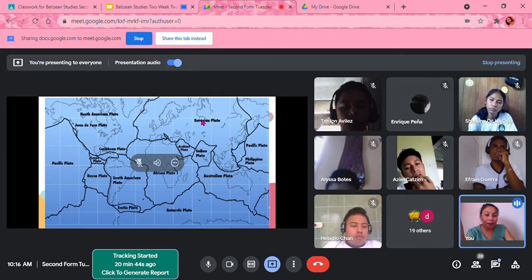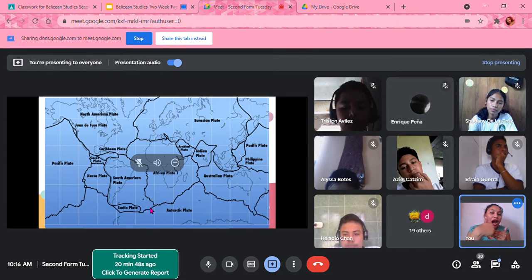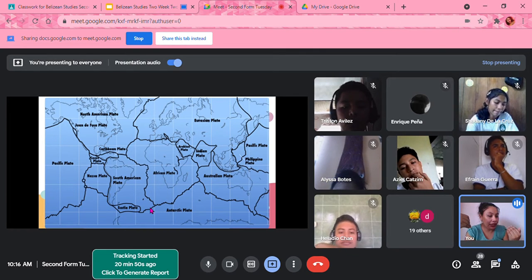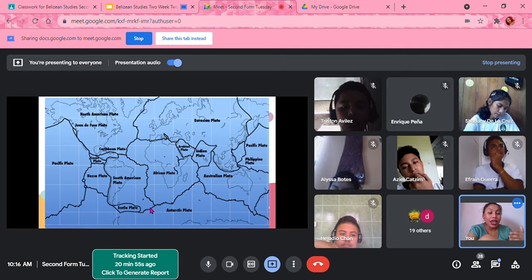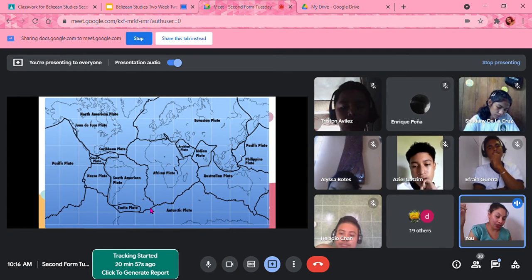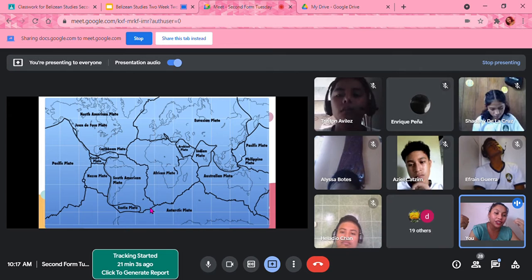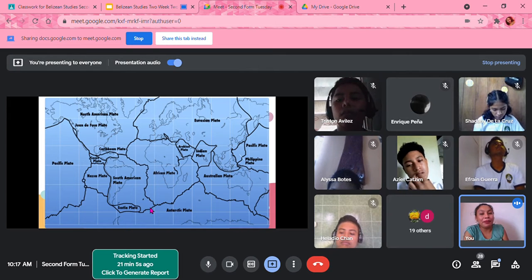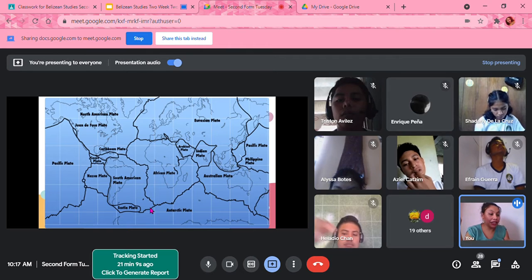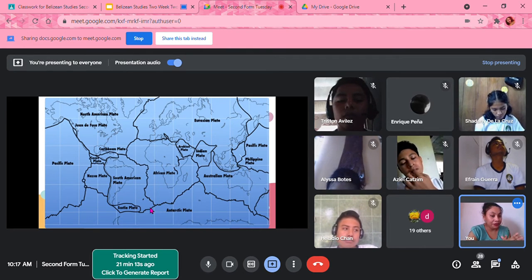For example, the Indian plate could be moving away from the Arabian plate, but because it is moving away from the Arabian plate, it is moving towards the Australian plate. And because it is moving away from one towards the other, it is sliding right beside the Eurasian plate and the African plate. So that Indian plate is all three different movements in one.